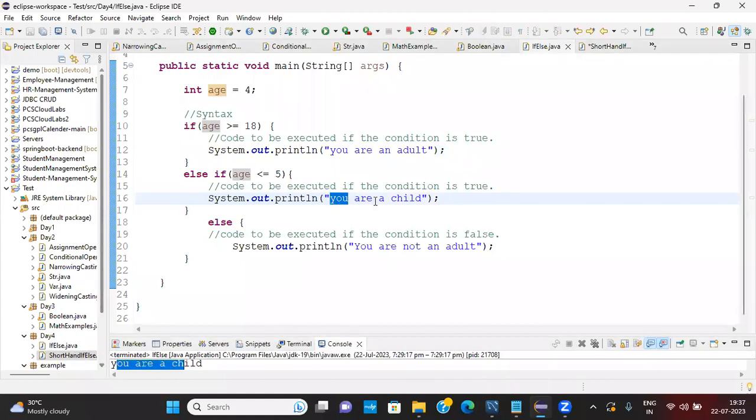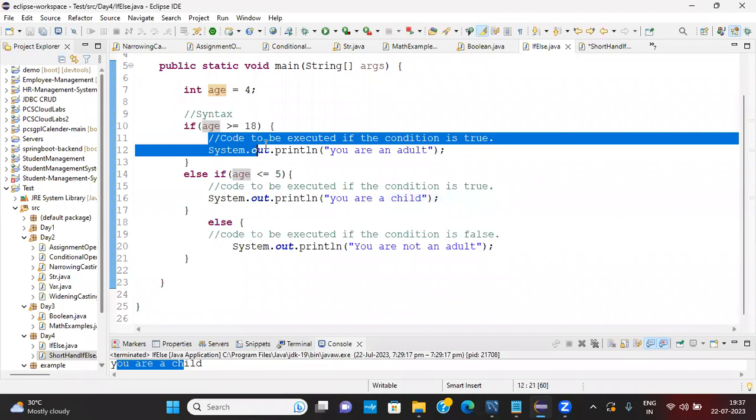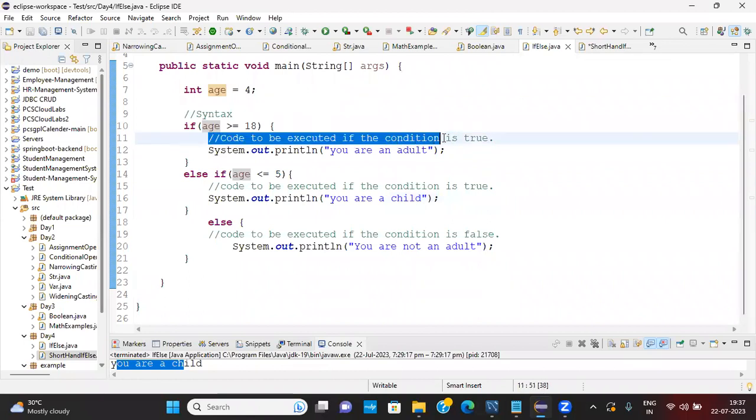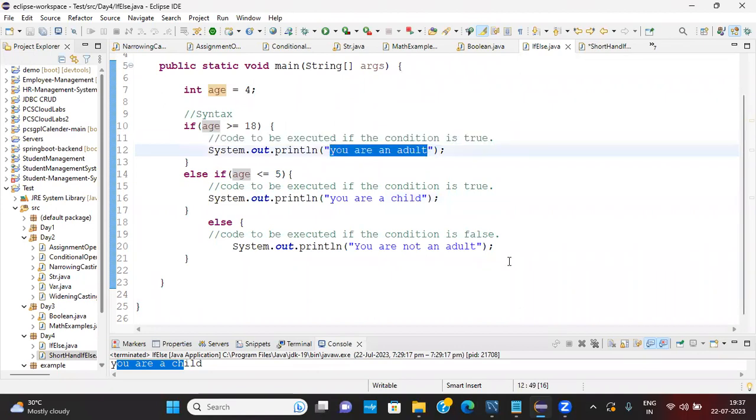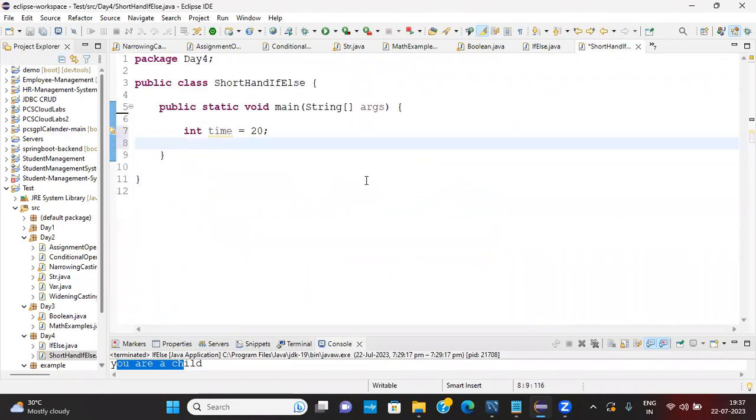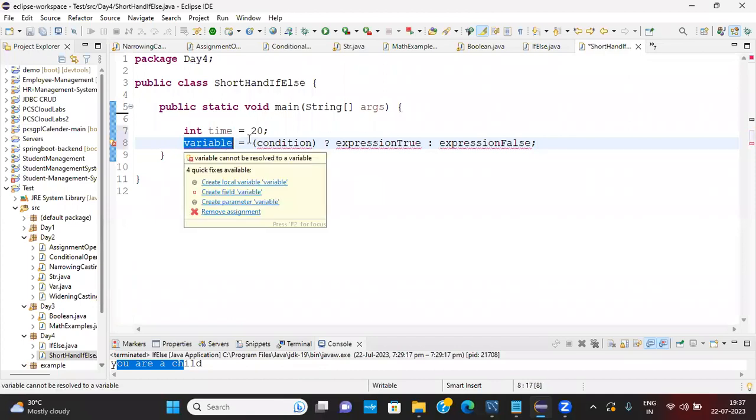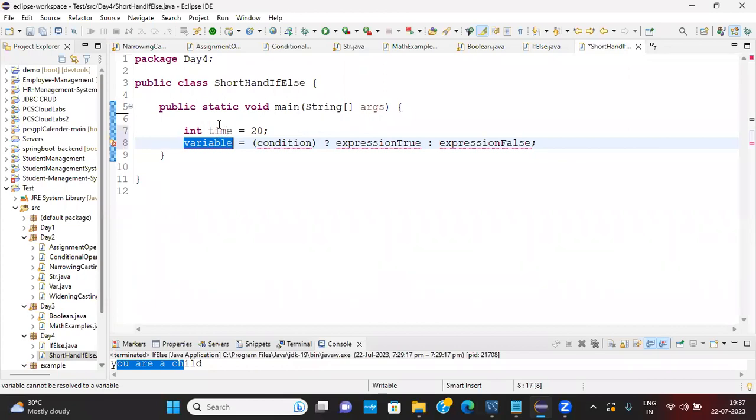There needs to be a condition to execute. For that there is expression true and expression false, which perform the code that needs to be executed as true. Paste this here; the variable we create for this is time, and it will give the result.